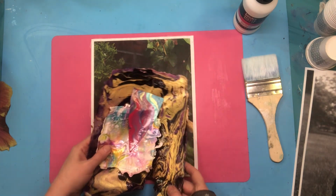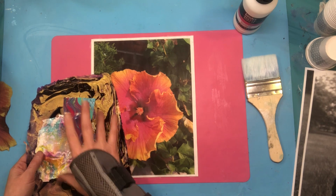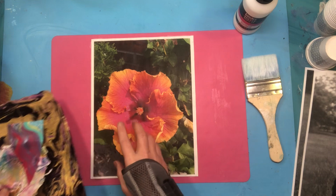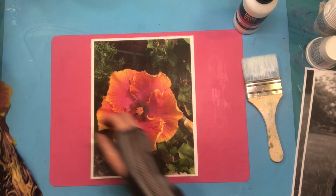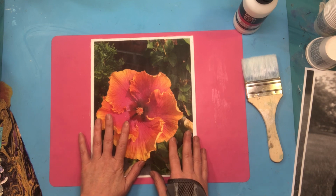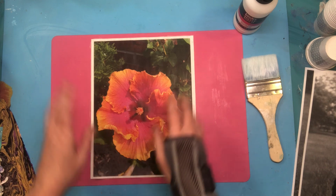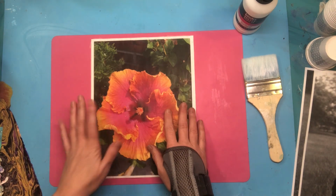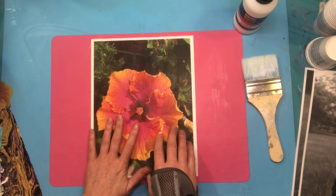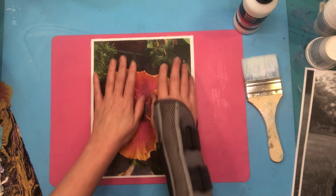acrylic skins. But there are other kinds of skins that are acrylic skins that don't involve the acrylic paint, but they do involve acrylic, and in this process we are going to be doing a transfer process with an acrylic medium. And to do this, you have to start with a picture. So this is a picture on a printer, preferably a laser printer, a laser color printer, or you can use a laser black and white printer and print out a color photo.